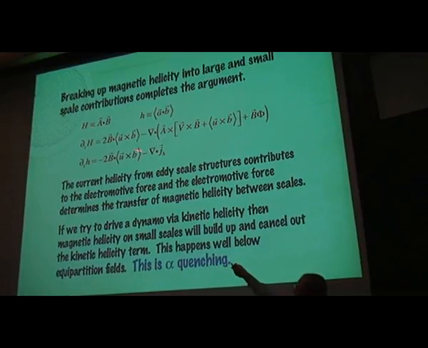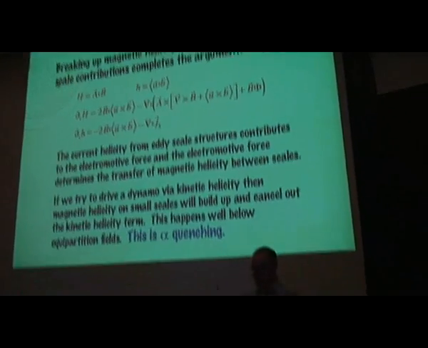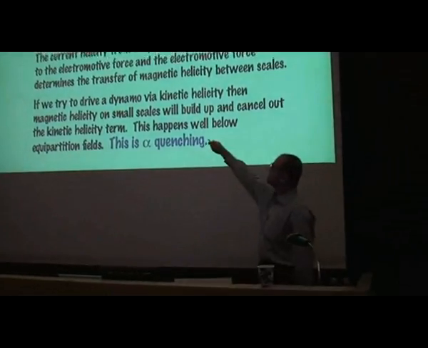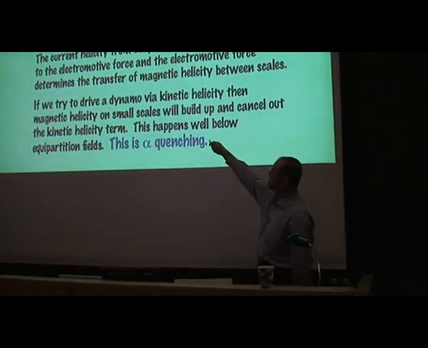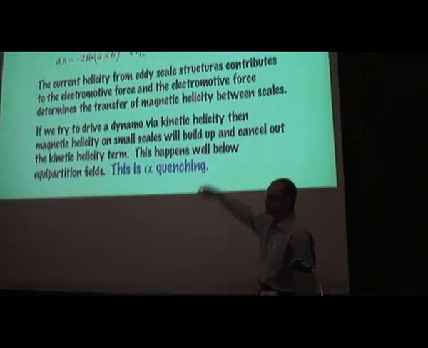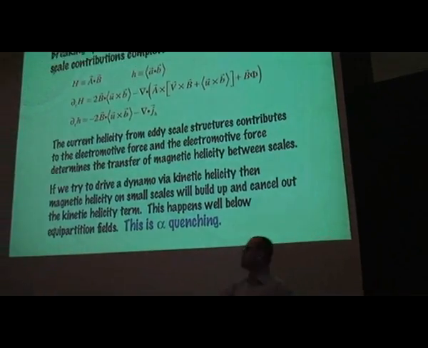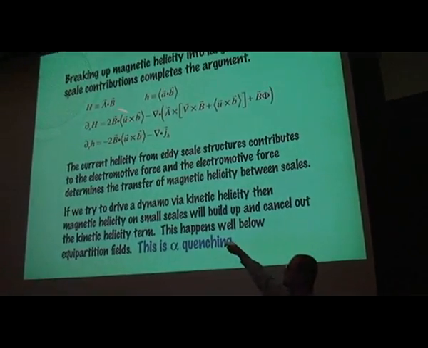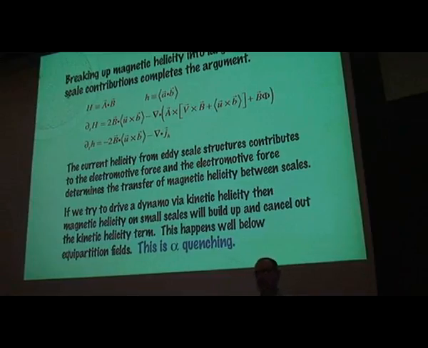the fact that this is the transfer term is what makes life interesting. Because what it says is magnetic helicity, current helicity actually, contributes to this thing. And this thing also describes the transfer of magnetic helicity between scales. So if you run a dynamo by imposing some u cross b from any source at all, then you separate out magnetic helicity of opposite signs, large scale and small scale. The small scale magnetic helicity, the little h that you pull up, represents a counterforce. It will try to turn off u cross b.